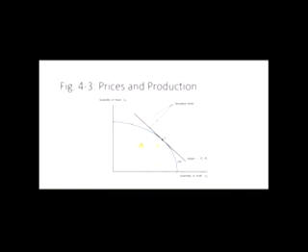What we can summarize from this discussion is that given the prices of output, a point on one iso-value line represents the maximum value of production, say at point Q. At that point, the slope of the PPF equals the slope of the iso-value line, and the slope of the iso-value line is given by minus PC over PF, and this is also our opportunity cost. Our opportunity cost must equal the relative price of cloth as compared to the relative price of food. In other words, the trade-off in production equals the trade-off according to prices.